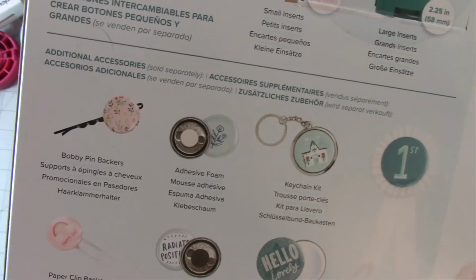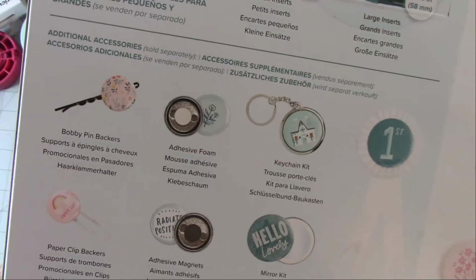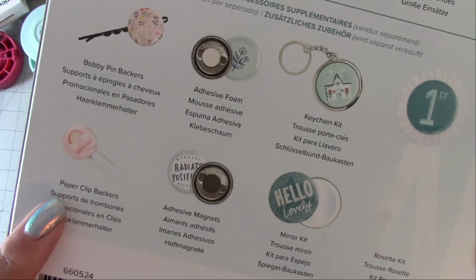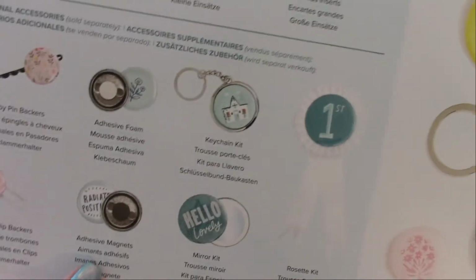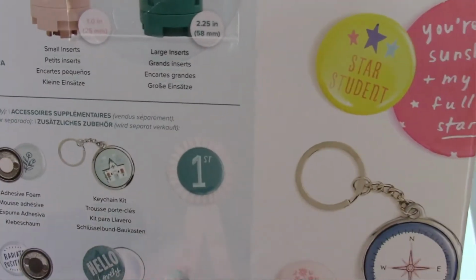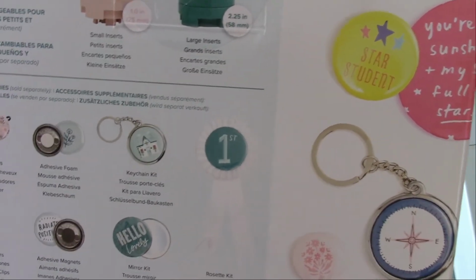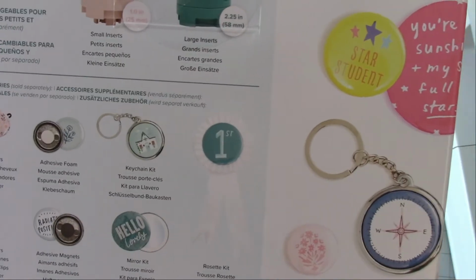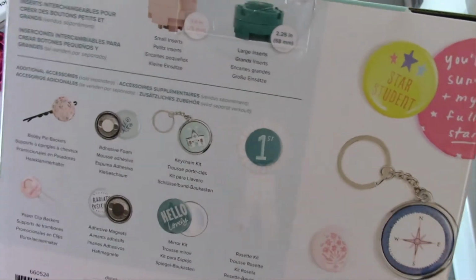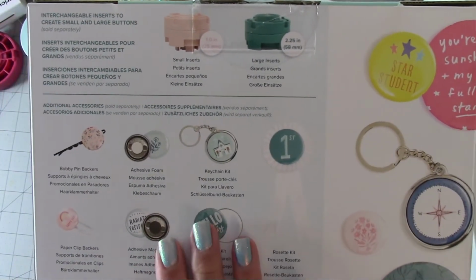I have watched a couple of other YouTubers, and some of them say that you could use photographs, so that would be interesting. You can also do paper clip backers, so that would be great for a bookmark. They have adhesive magnets, so cute, and then they have the mirror kit, and they also have a rosette kit. This one I actually haven't seen anywhere. I'm sure they do sell it somewhere, maybe on Scrapbook or one of those sites. I guess I just have to look. I only looked at a few places, but a lot of this stuff is sold out. So those are just a few of the things that you can make.